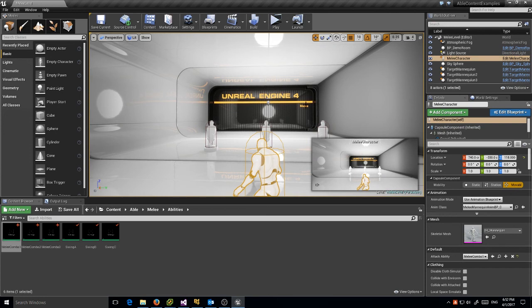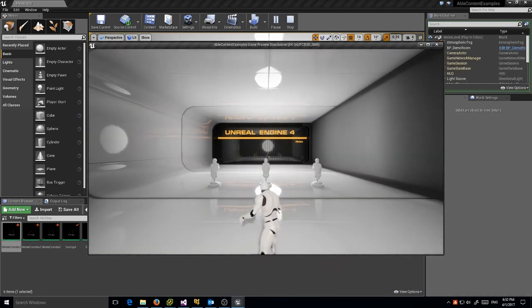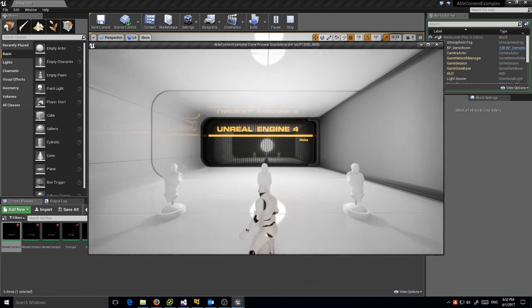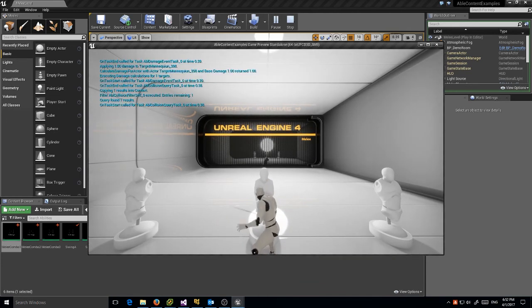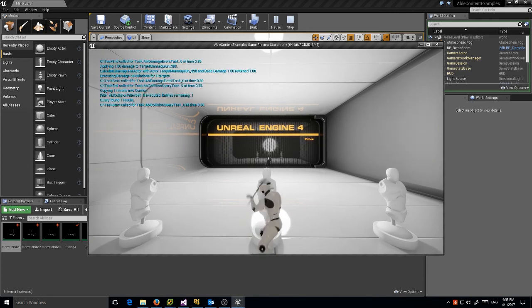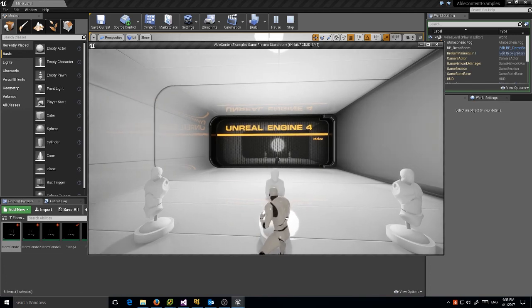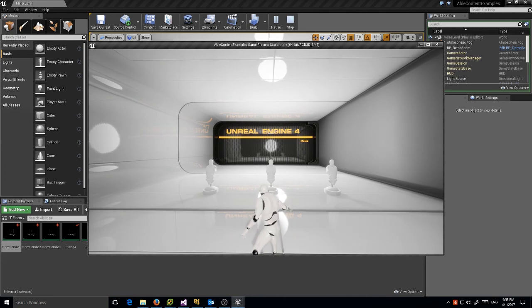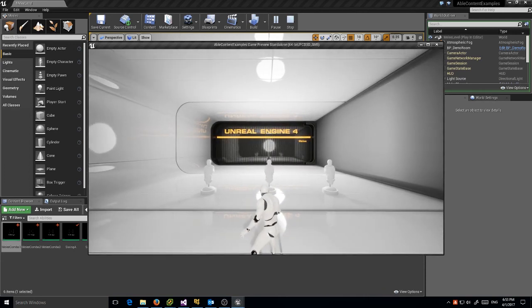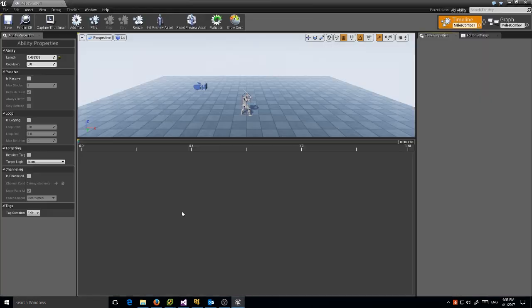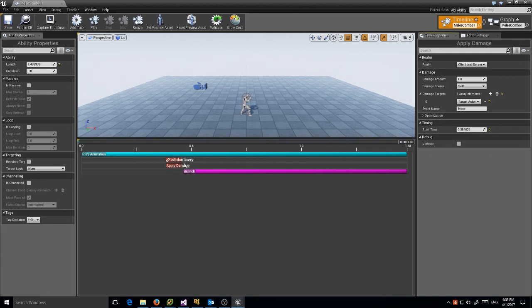So if your ability isn't behaving as you expect, you can turn on this verbose mode and it'll show you. So now if I go in here, right, you'll see that I get this text where it's saying, oh, okay, here's what I found. I found one entity, and I'm doing one base damage, or I called calculate damage with a base damage of one. I don't have that overridden, so it's just returning one. And I applied it to a target mannequin. So this is a super helpful tool for your designers and programmers to see what's going on, right? I've actually been using it myself quite a bit because it's far easier to do this than to walk through the code and all that stuff.